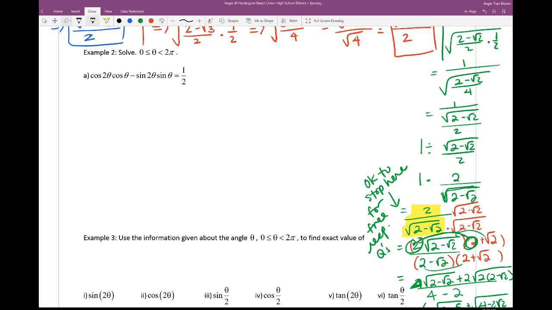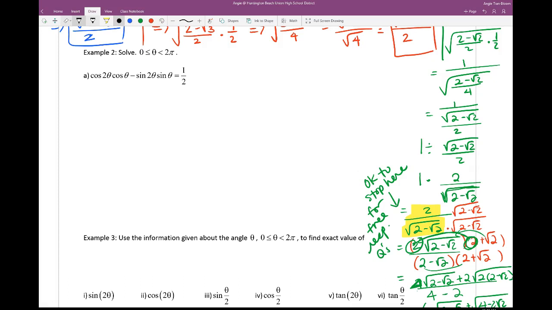Now, just because in your video notes or when I'm lecturing, I'm solving a problem one way, doesn't mean that's the only way that you have to do it. Yes, you can do it whatever way you would like, as long as you come up with a consistently correct answer, okay? So when I see cosine of 2 theta times cosine of theta minus sine of 2 theta times sine of theta, that kind of reminds me of an identity.